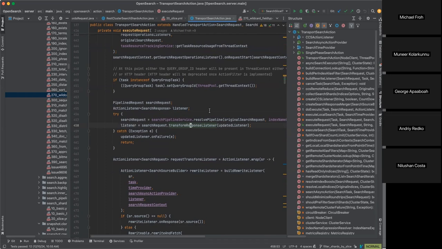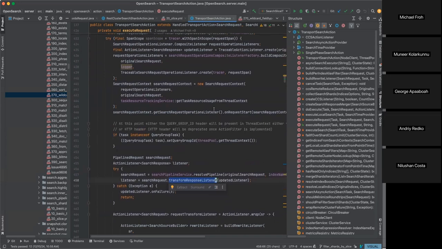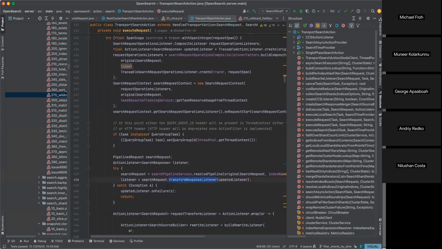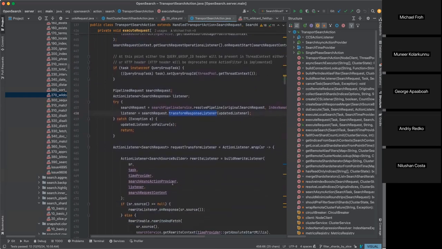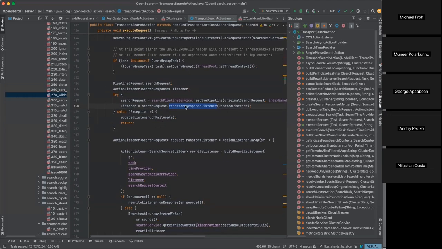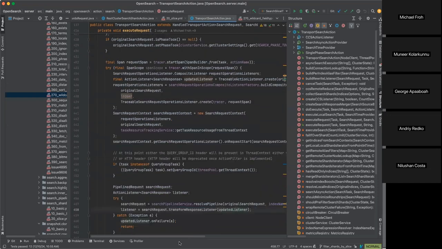So before we respond to the user, we do want to transform responses if there's a search pipeline. Search pipelines are this feature that was added in OpenSearch last year, in 2023, that allow you to transform requests on the way in and transform search responses on the way out.